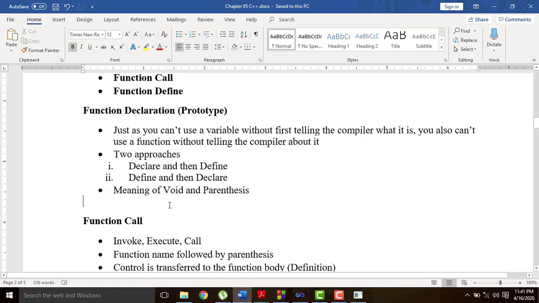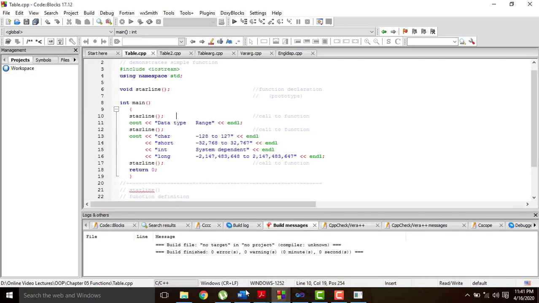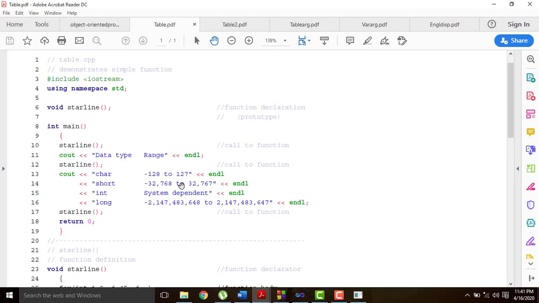Now let me tell you the theory of this void and parentheses, what they simply mean. Whenever you declare the function, you mention the word void here, then the name of the function, then two small parentheses, and then a semicolon. This void in English simply means null, meaning nothing, right?